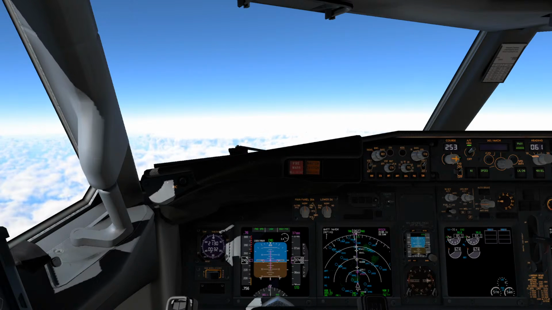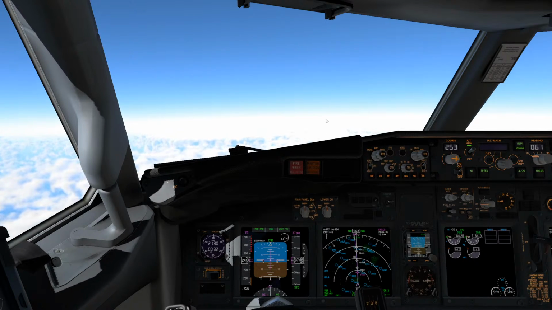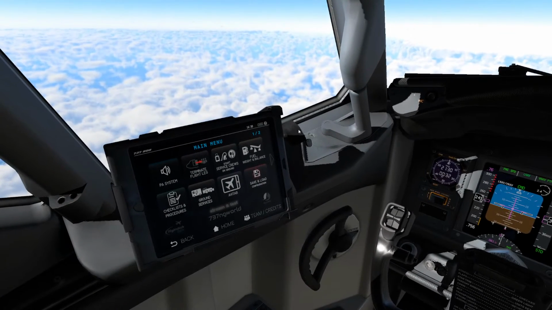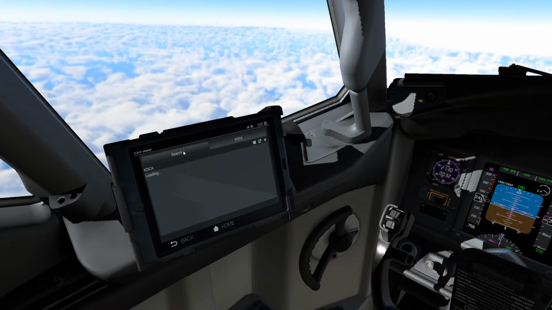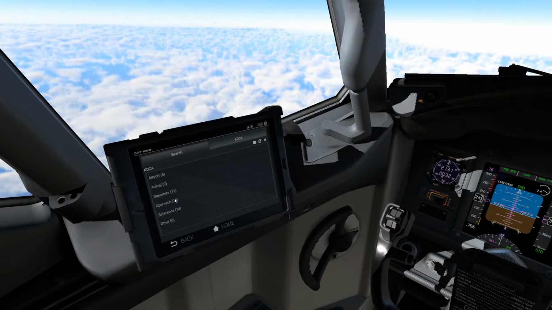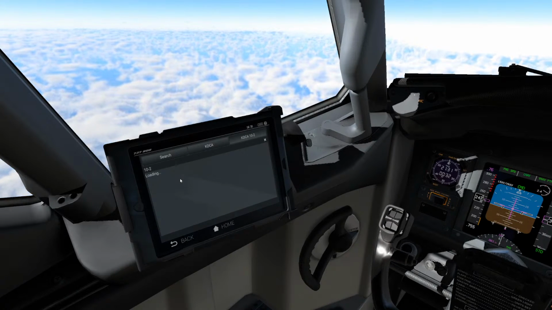All right, we are 155 miles till top of descent. We can start prepping for our descent into DC. The arrival we'll be using is the CAPS 3 RNAV arrival.